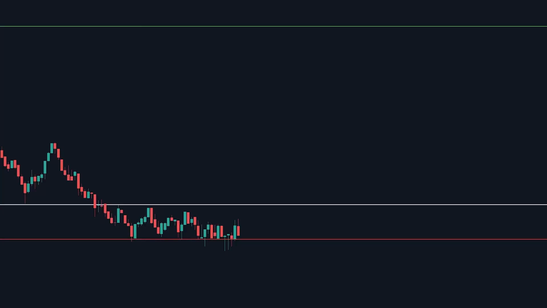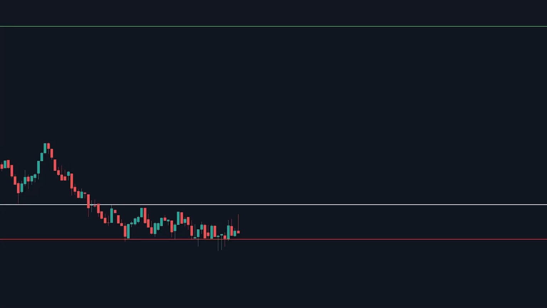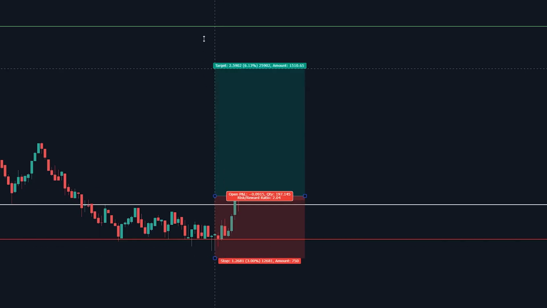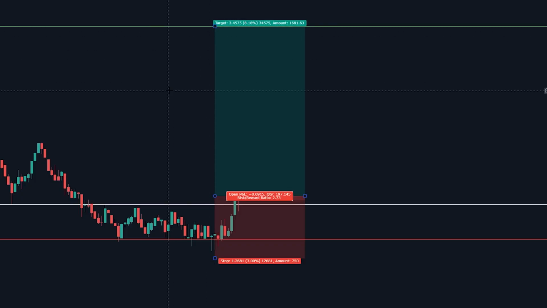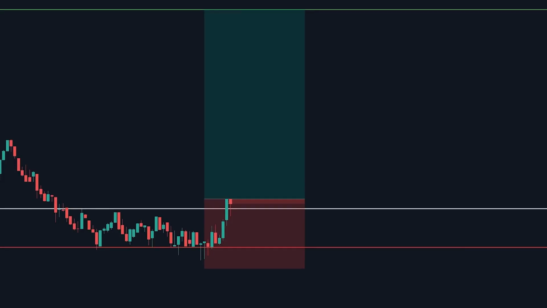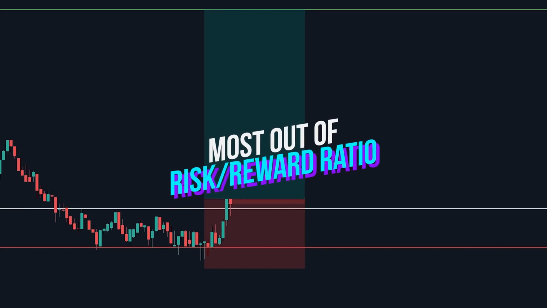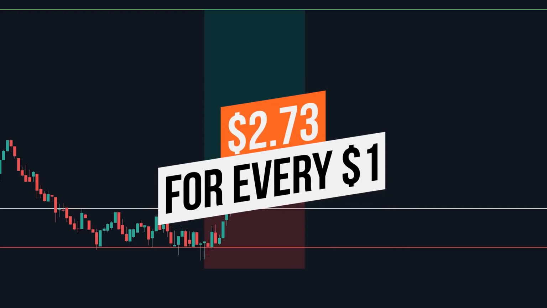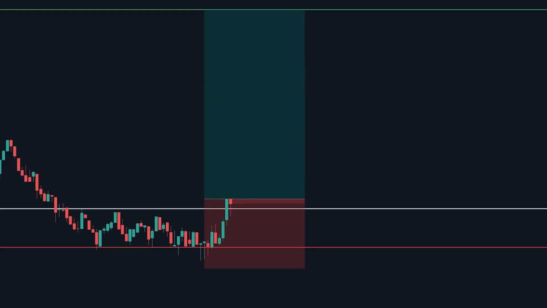What I see a lot of beginners doing is they will do the obvious, and that is they set the entry point right above the white line and they set their stop loss below the strong support. Then of course, they set their take profit target at the strong resistance, giving them a 2.73 profit ratio. Now, as I'm saying this, you might be thinking, well, I don't see anything wrong with this strategy. The key concept this specific trader is missing is the concept of getting the most out of your risk reward ratio. This person is getting $2.73 for every dollar they risk, which isn't bad, but it could be a lot better. Let me show you how.